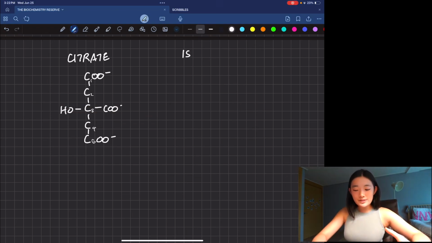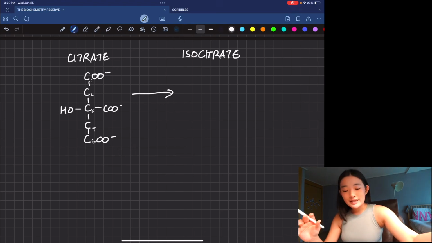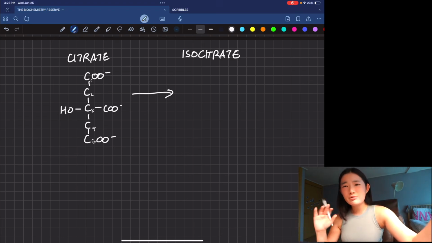So we're going to make isocitrate. The name should always tell you what the molecule is. So isocitrate is literally just an isomer form of citrate, right? Now, what I want you guys to really get the concept of is that moving carbons around in this cycle is kind of a big deal. Moving carbons around, losing carbon in the form of carbon dioxide, that's a pretty big deal. So chances are, if we do something drastic to the molecule like losing a carbon, you're probably going to remember it.